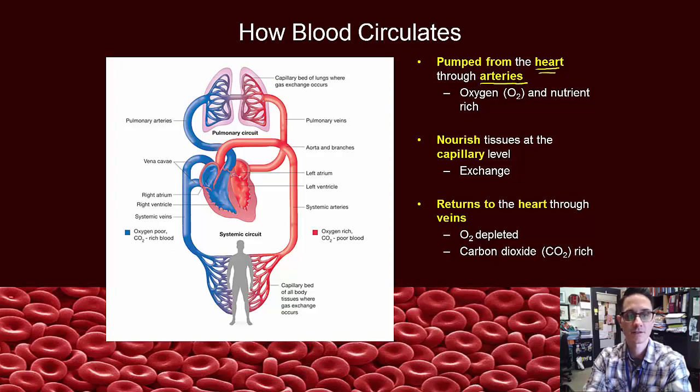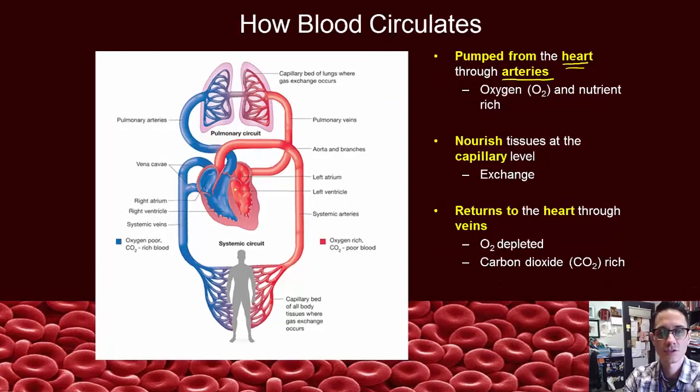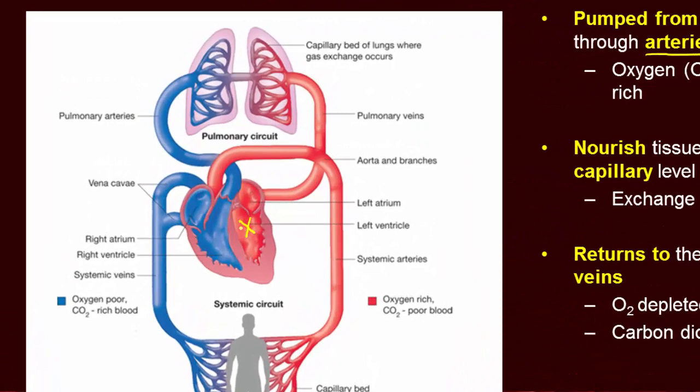We'll spend quite a bit of time talking about arteries when we talk about the heart specifically and blood vessels. But what I want to draw your attention to is this asterisk here, and that is the left side of the heart. The left side of the heart is the side in which blood is going to move out into arteries, and those arteries are going to deliver blood to working tissues, and those arteries are going to get progressively smaller and smaller.